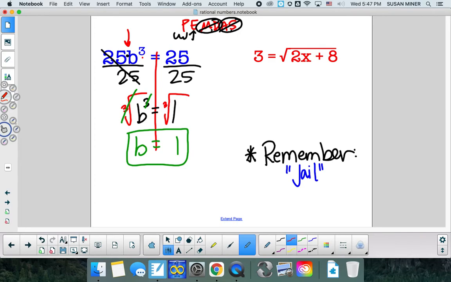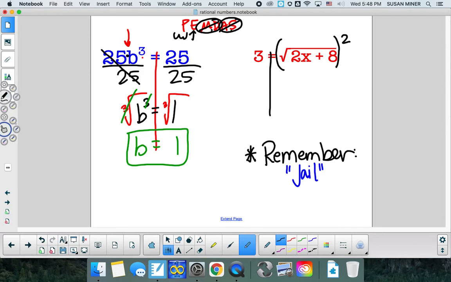So if I have a square root, then I have to cancel out the square root first before I can do any moving across the equals sign. So the first thing I'm going to do here is get rid of the square root. Get those guys out of jail so that they can be moved around and I can get x by itself.